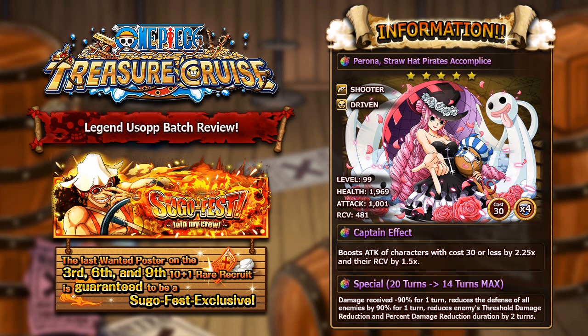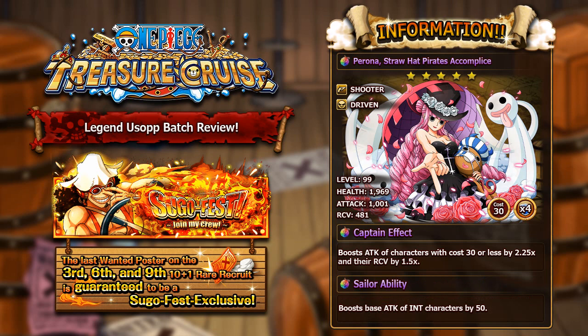Very niche use, but still a very, very solid rare recruit character. She also has a Sailor ability, which is simply boosting the attack of int characters by an extra 50 stats. So that's still not a bad Sailor ability for pure int teams. Pure int teams are still not very, very strong, but this definitely helps them out just a little bit.